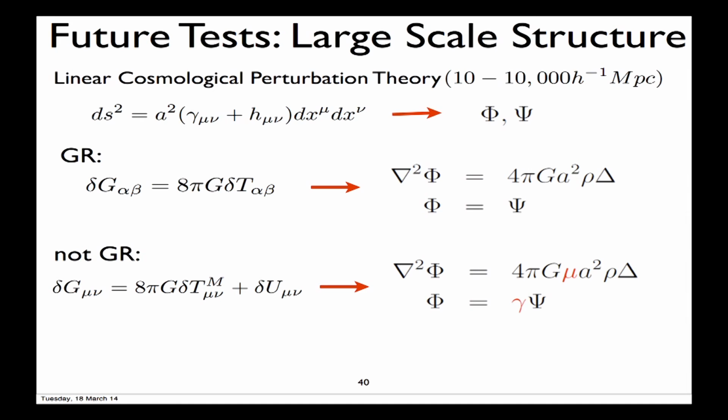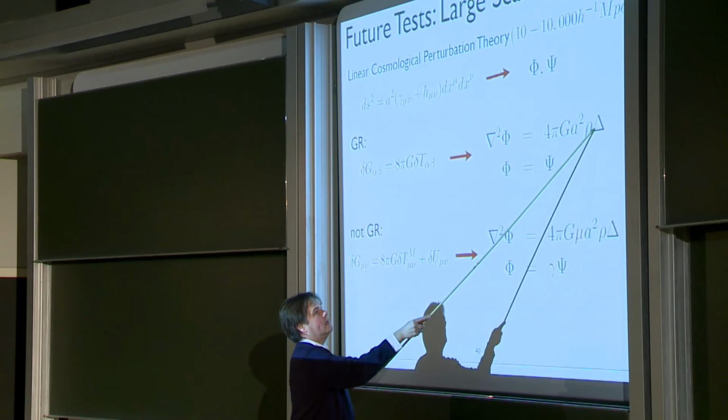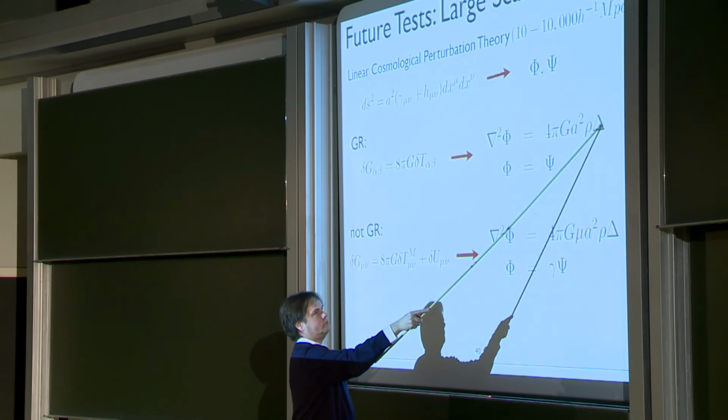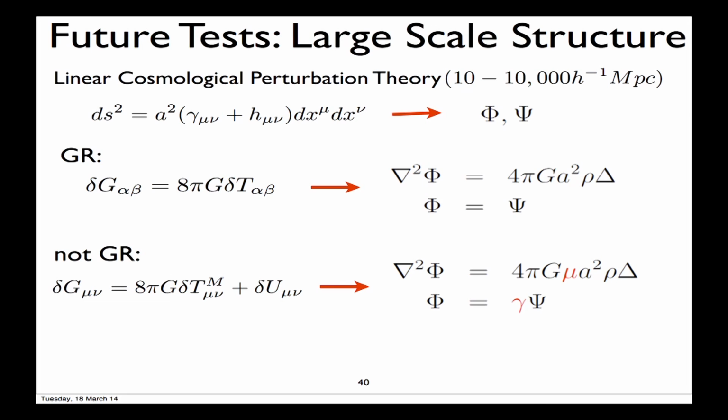A kind of almost cartoon version of that is, if you write down your metric, there's going to be the Friedmann bit, the scale factor, and then there are going to be the fluctuations. If you focus on scalar fluctuations, you really only have to talk about two potentials. And it turns out that when you perturb the Einstein field equations, you really only have to talk about two equations: a relativistic Newton-Poisson equation that looks like this, with an amalgam of matter and velocity perturbations, which I'll just call a density perturbation, and a relationship between those two potentials.